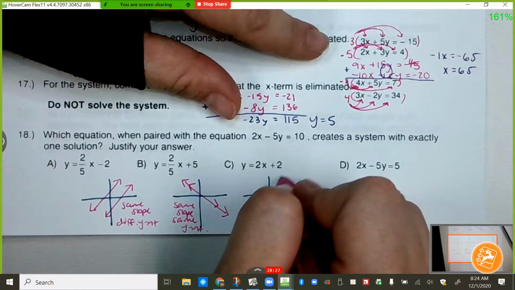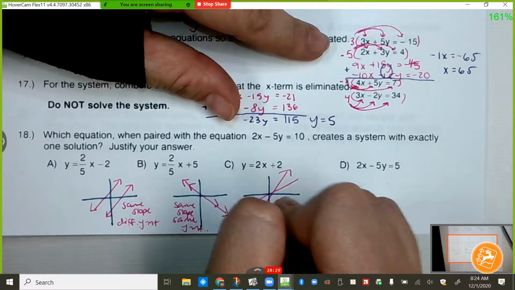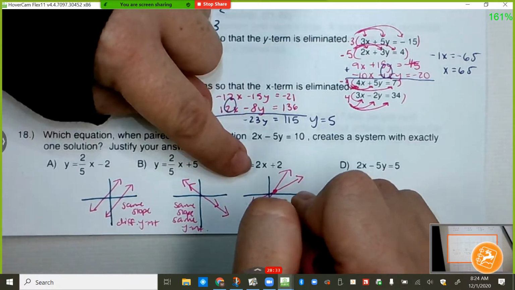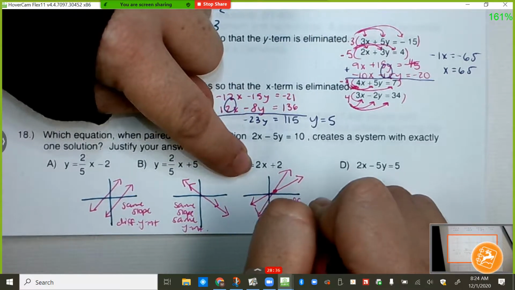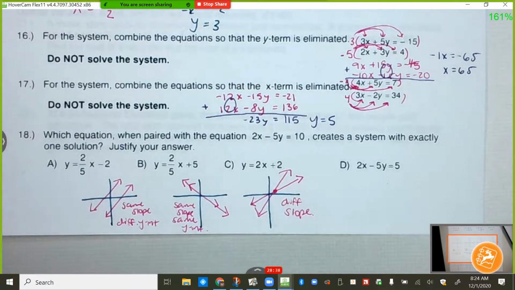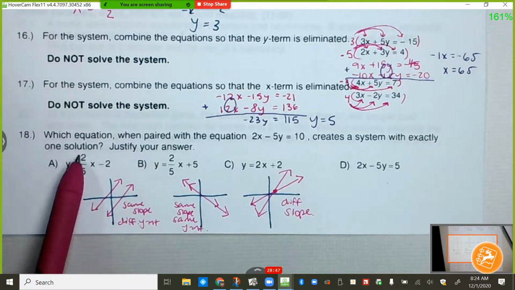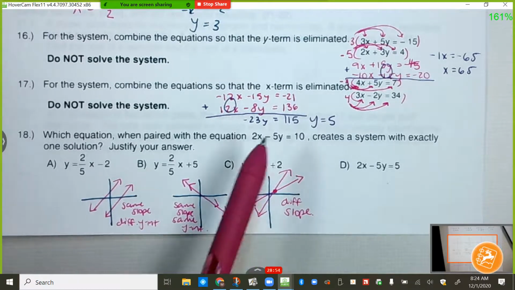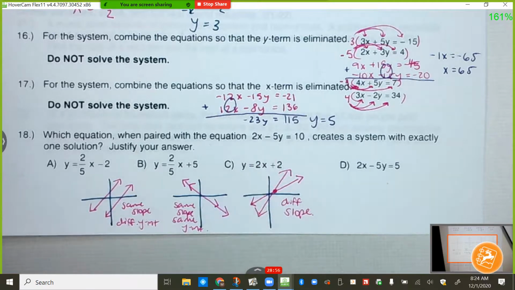Then you can have something like this where they touch once and they have different slopes, and it doesn't matter about the y-intercepts. They could be the same, they could be different. The y-intercept could be your point. It could not be, okay? So the only thing that matters here is that they have a different slope. So I want you to realize the one with one solution is this one, and if they're going to touch with one solution, they're going to have a different slope. So we don't have to solve and make this 4 different problems. We can literally just find all of their slopes and see which one's different.